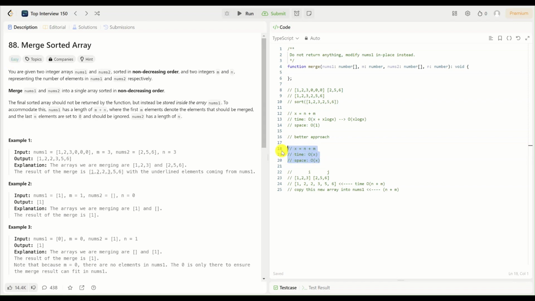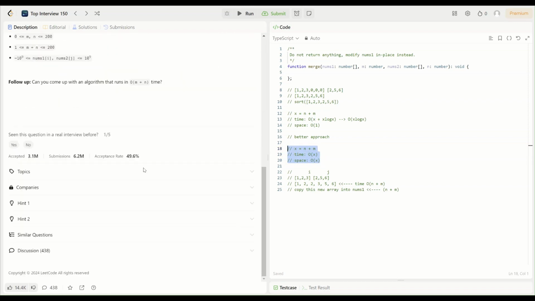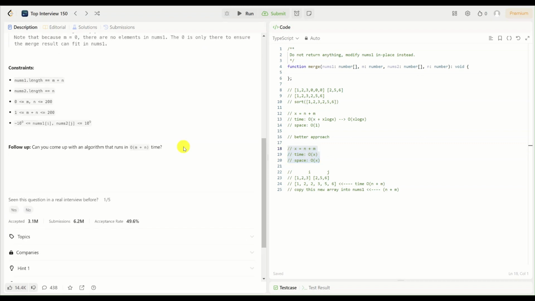So after implementing this, they will probably ask you the follow-up question. And actually, I didn't read the follow-up before. The follow-up is to come up with an algorithm that executes in the best time. So the follow-up question is this algorithm here. So in this case, we are already in the follow-up question.